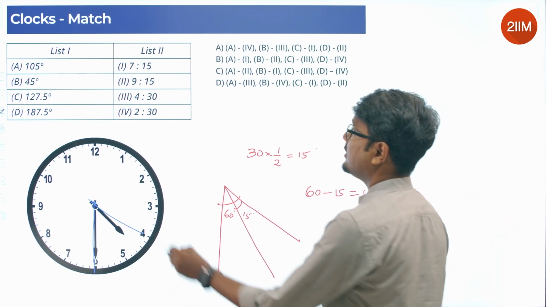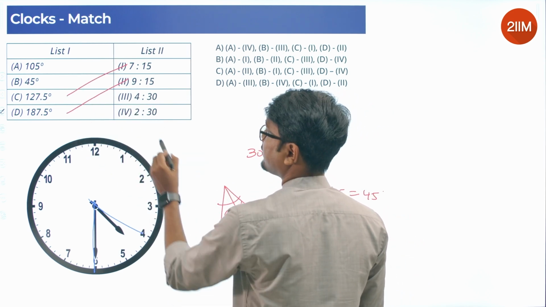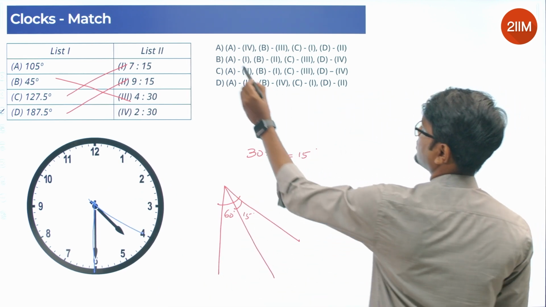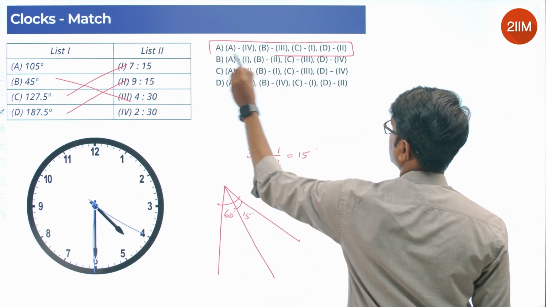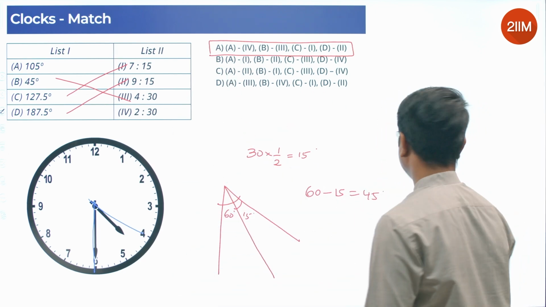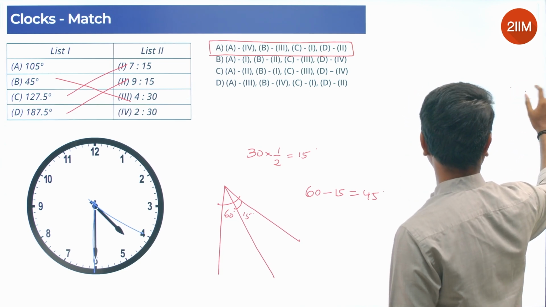So in that case, 60 degrees minus 15 degrees should be the answer, 45 degrees. So we've already concluded C1, D2, and 4:30 is 45, it should be B3. So B3, where do we have B3? So here, option A should be the answer, but still we have to confirm it with the other angle also for the practice. So we are done with this answer.